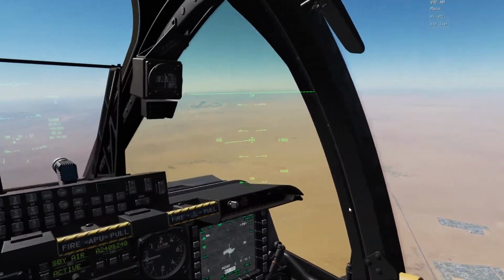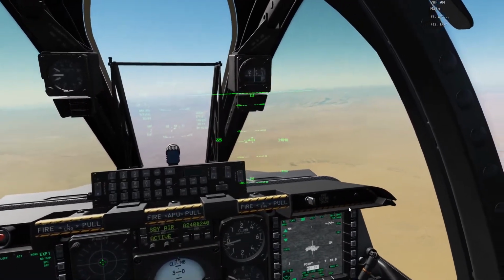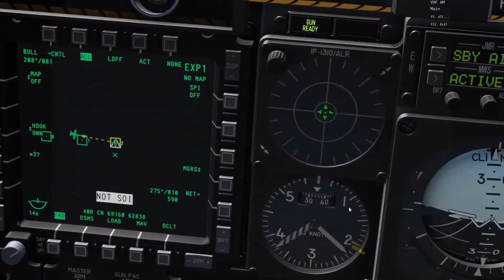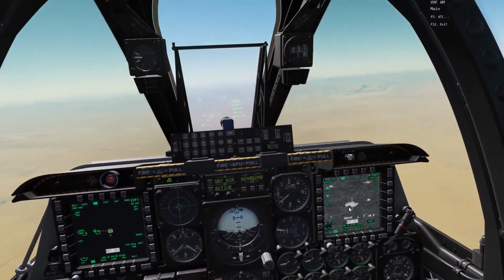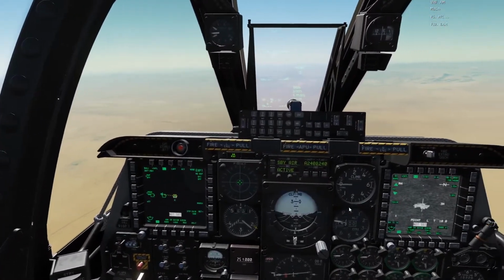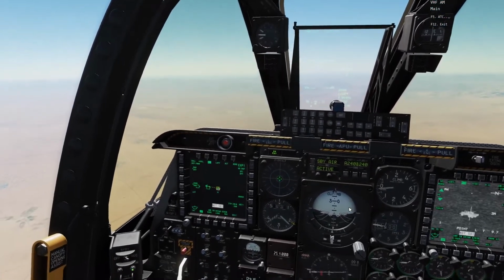Now, the heading difference, if you look out here, you can see that we are not going to be a threat to those friendlies because they're to the south. But you can see here, if I came in from the south, that would absolutely be a threat to the friendlies if I had a misdrop, if I overshot, undershot. So that's why we established these.